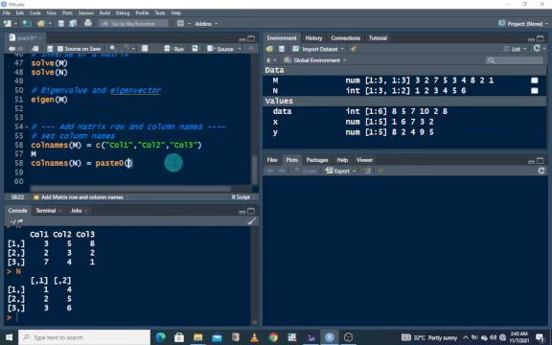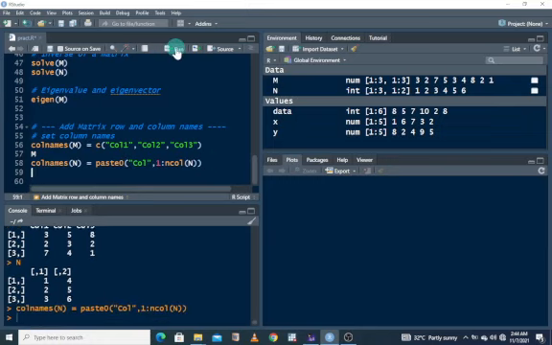I'm just going to give the name, let's say col, that's the name that I want to use, then the number of columns, so from 1 to the number of columns of the matrix n, right? So once I run this, we should be good to go.